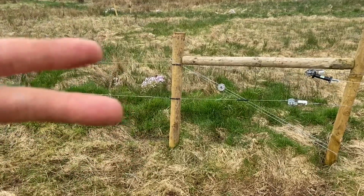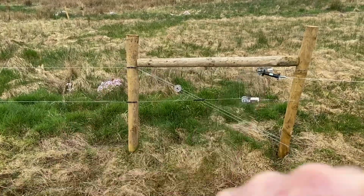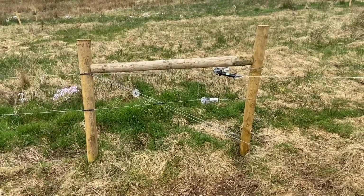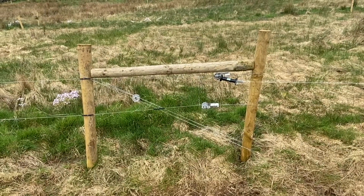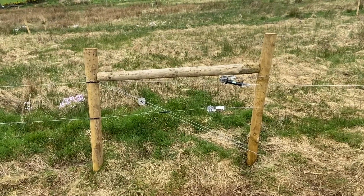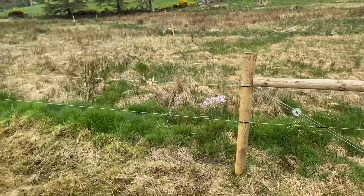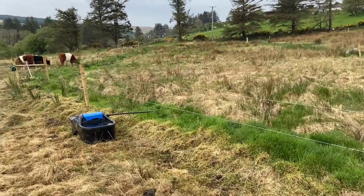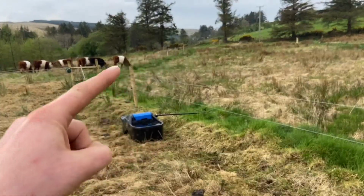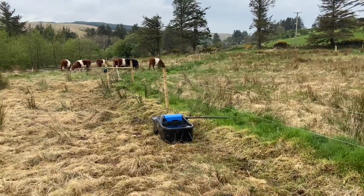So 2 strands of hot wire, high tension wire pulled across, then the H brace itself, just with medium posts. These posts are really expensive at the moment, and they do not last in comparison to the old style. When I was a lad, they lasted a lot longer. And then they're just tensioned with this cross wire here. Now these wires, these lane boundaries, if you like, run down on the pattern, and you see this one's got quite a pronounced dog leg in it. It's just the way the contours of the land is falling.